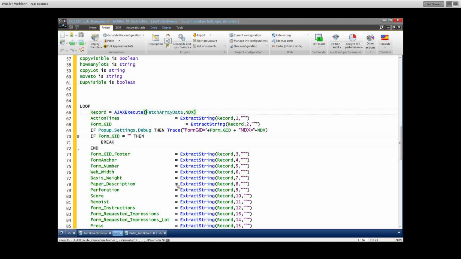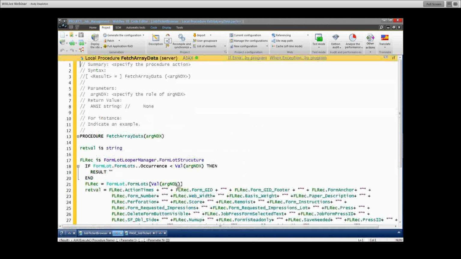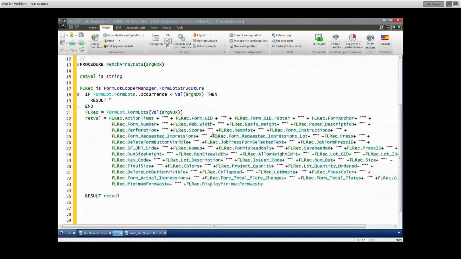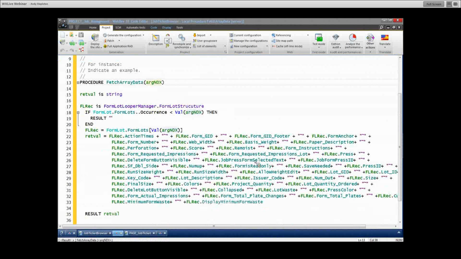So let's take a look at fetch array data, which would be the same thing as what you would be doing elsewhere. Now this is a server procedure using Ajax mode, and what it does is it says, okay, from whatever index or value you sent me, and this could be a record ID if you want, go get me that value out of the array. And what I'm doing here is putting a tilde in between each field value, because very seldom would anybody ever use a tilde inside a record field anyway. I don't allow it. So this allows me to return the entire record in one string with tildes in between each field.